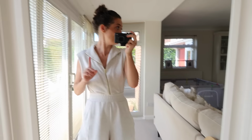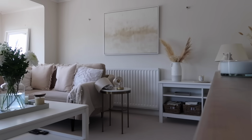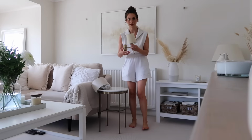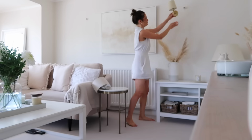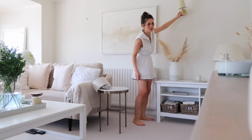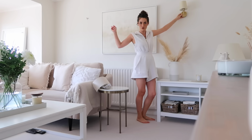And in fact, I'm going to pop you, can I pop you here? I know that's not going to be the best angle, but I'm going to pop you down there and hold the wall lights up, and then you can tell me which one you think. Is that okay? You can kind of see? So, option one, imagine these. Can you see there? Okay, I'm going to bring them down a little bit lower. Yeah, you can see that, can't you? So option one, imagine one of those either side.